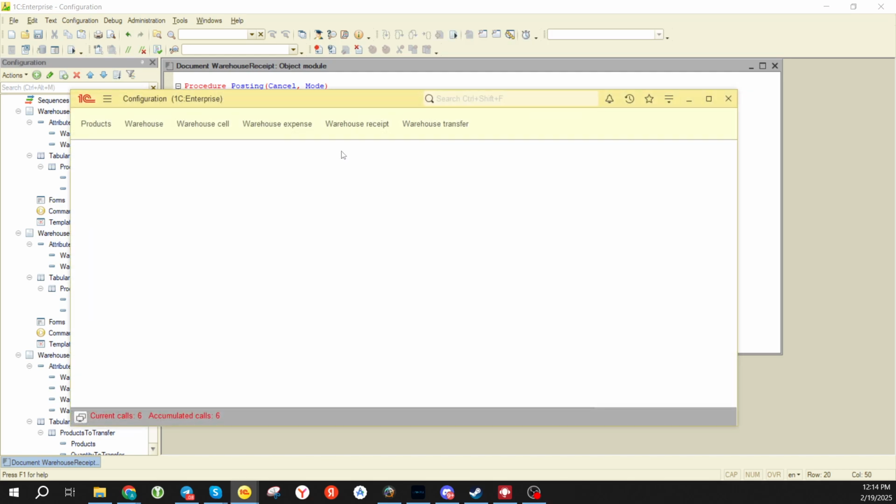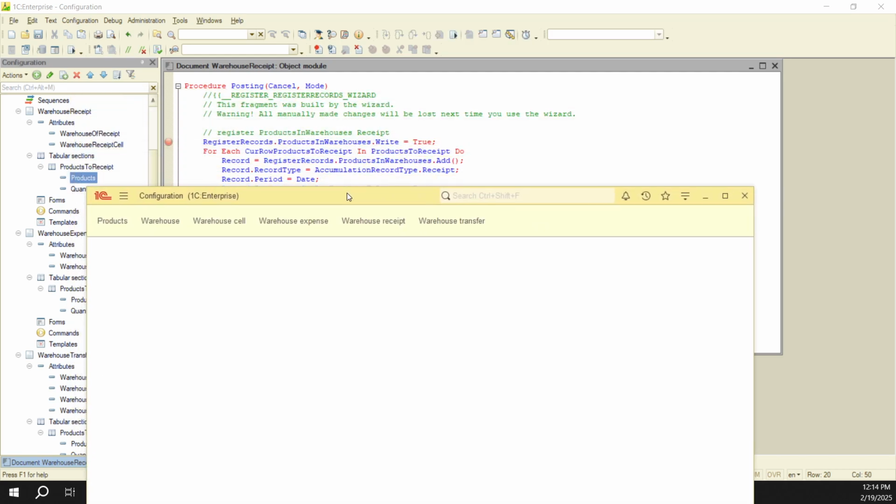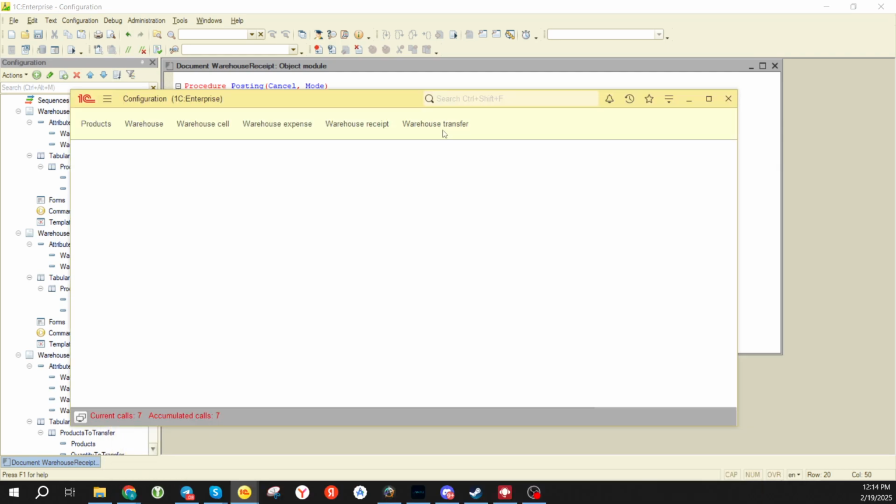Before you continue, can I ask what debugging is? Debugging: if you have an error or you want to check how your program code works, how your system reacts to some actions, you are using debugging. So debugging is actually searching for bugs, for errors in your code. You can check on every step what your application is doing right now. You will see it.